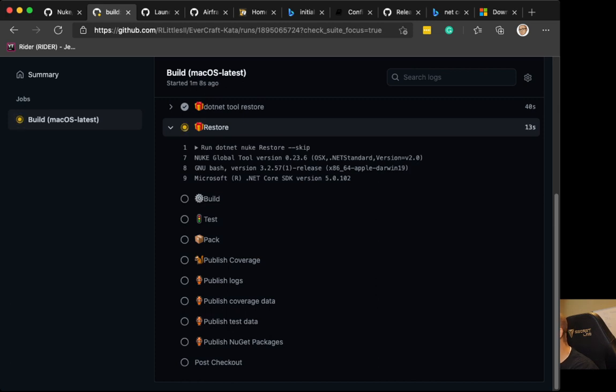It's not using the correct global tool version either, so I think I want to fix that. One last thing to fix before we go any further. And I want to say that's going to be found. Let's do this. Let's do code. Let's look at the thing in VS Code.